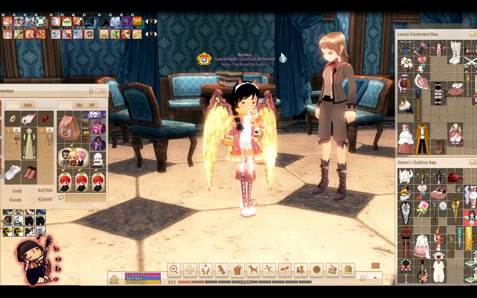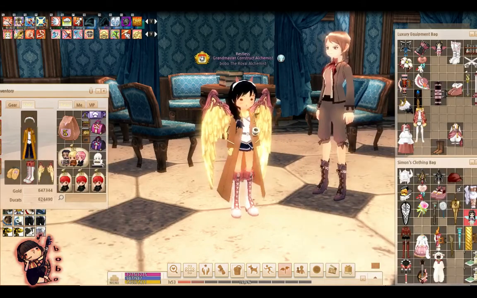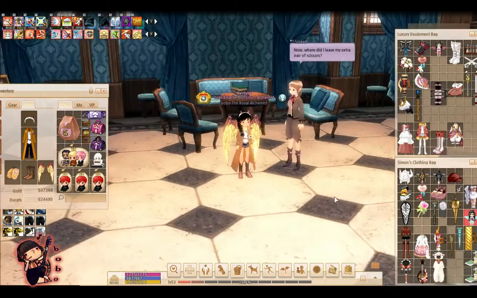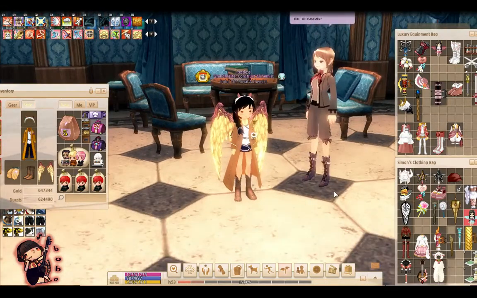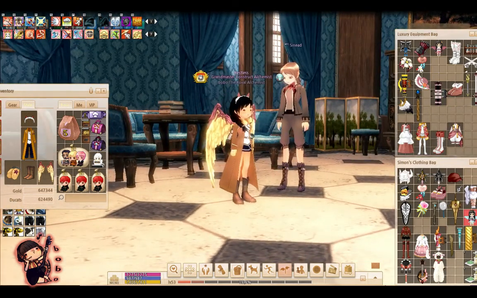Another awesome extra bonus for being a Royal Alchemist is having the special uniform that only Royal Alchemists can wear. This is obtainable from Sinad right here. And I honestly forgot if you can get it for free or not. I think you have to pay. Hold on, let me double check that. I think the outfit itself is free when you first get it.